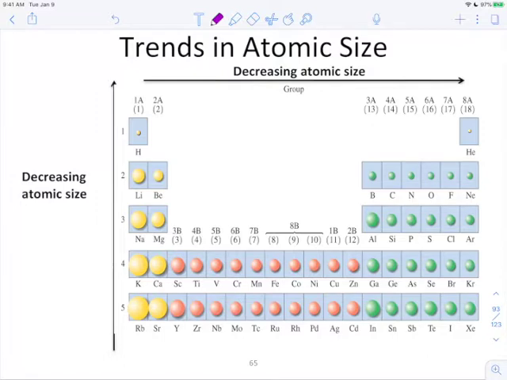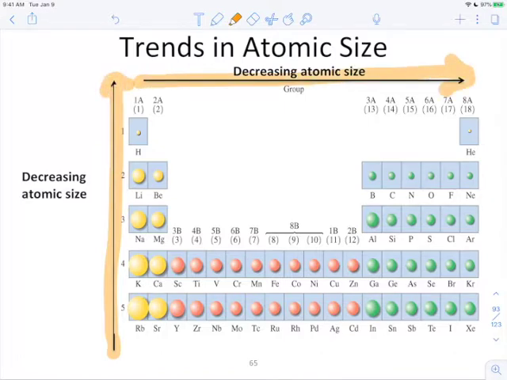All right, so next up are our trends in atomic size, and you'll find as we're going through these trends that I drew my arrows a little different than most textbooks do, and the reason is I think it's easier if you just memorize one set of arrows rather than saying, hey, for size it goes this way, for ionization it goes that way. If you just memorize one set of arrows, I think your life gets so much easier. So for all of the trends I'm about to show you, the arrows will go up and to the right.